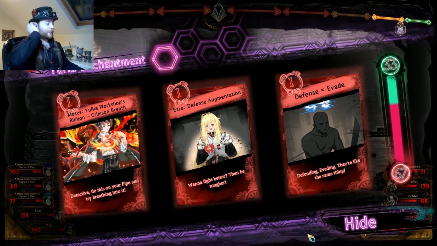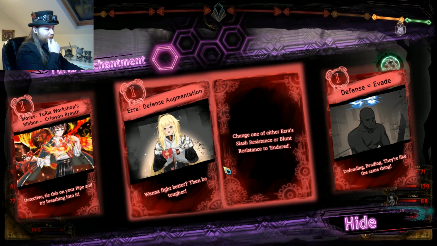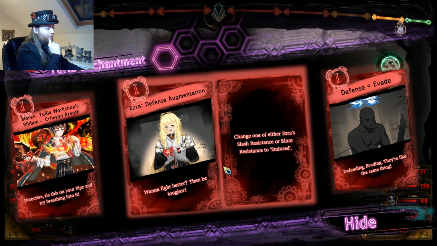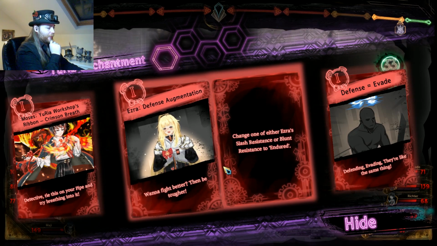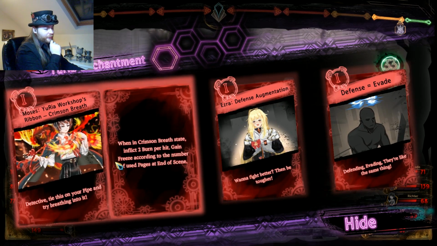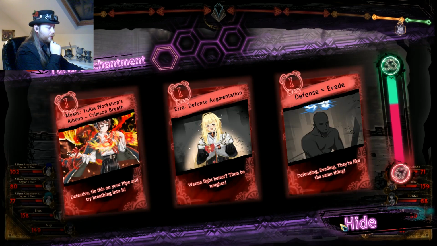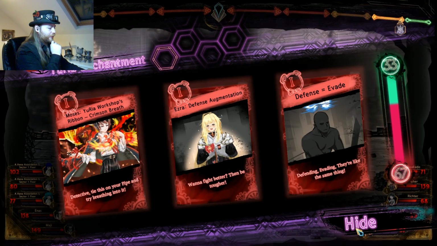So, here are some of the things we get. Right, change either Urza's blunt or slash resistance. Change one of either Urza's slash or blunt resistance to endured. When in Crimson State, inflict 2 burn per hit. Gain freeze according to the number of pages used. Evade. On clash win with defense dice, increase stagger value.